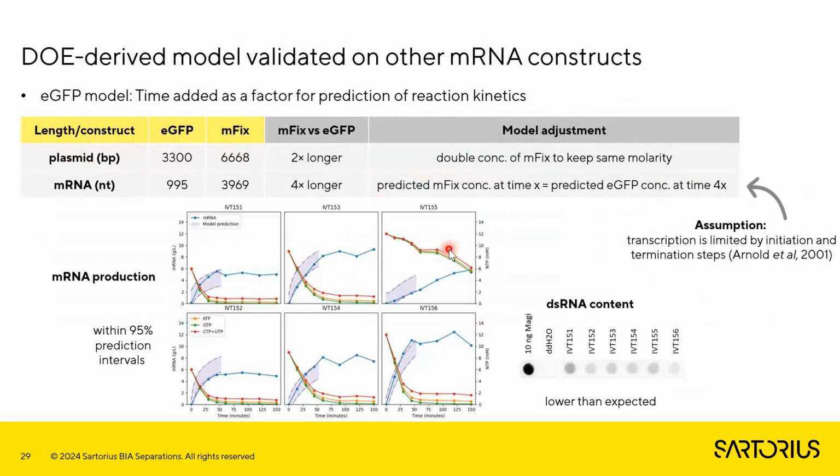We validated the model on longer constructs, a 4,000 nucleotide construct, where we were also predicting the kinetics of the reaction. And you can see that the measurements agreed very well with the prediction. So the model seemed to apply broadly. Interestingly, the double-stranded RNA model did not apply for the longer construct, and we believe that's because the constructs were from different construct families, from different plasmid backbones with different UTR designs and so forth. So we may need to do further work to understand the generality of the findings.